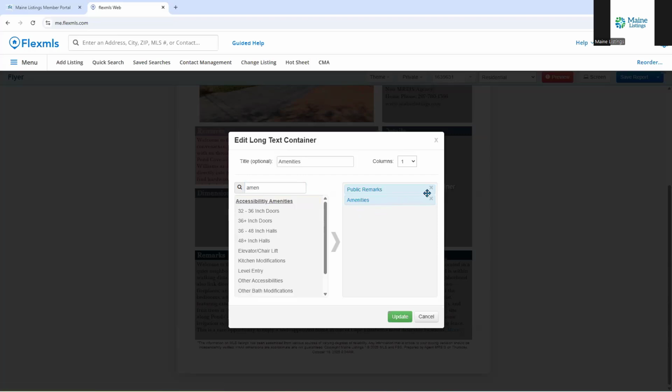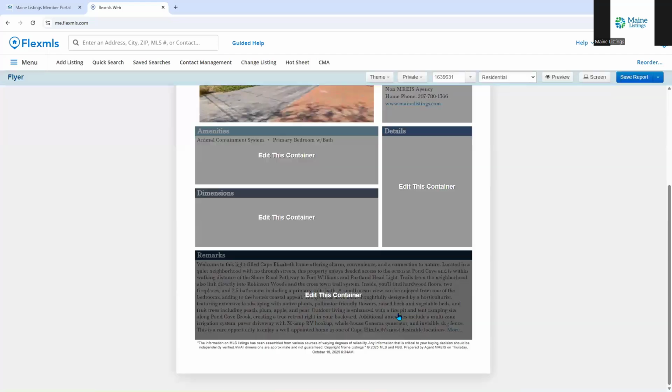And that will be added so that I don't have to choose individual ones. Just whatever amenities were selected for this listing will show up. So I'm going to remove public remarks since that's not what will be there anymore, and click Update. So now we have amenities in this section, and there are a couple selected for this listing.